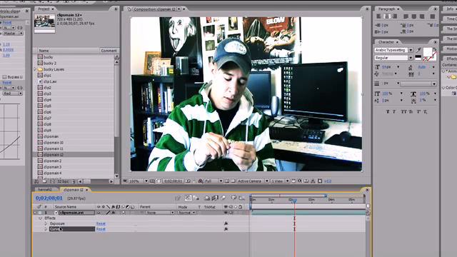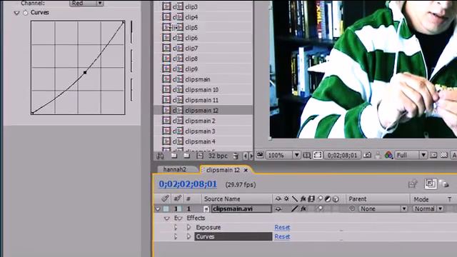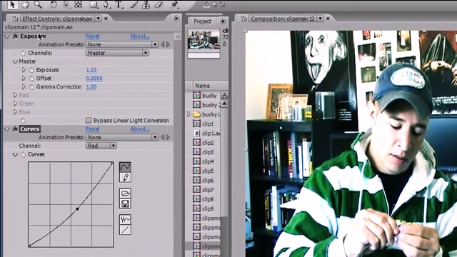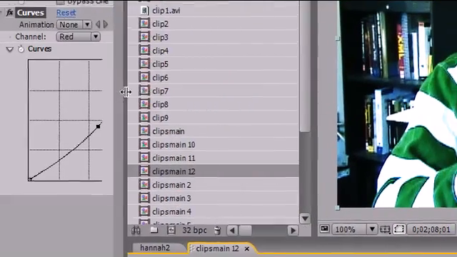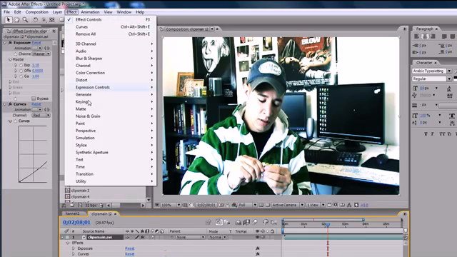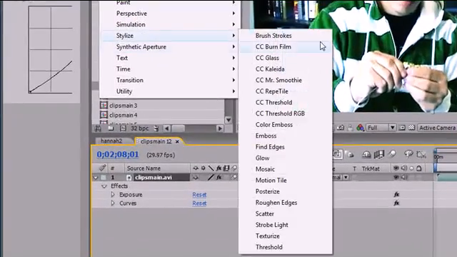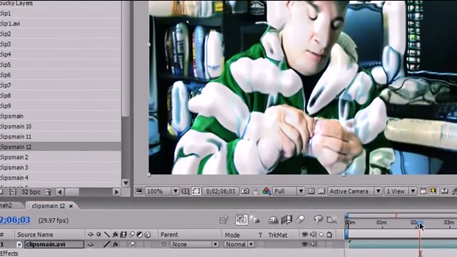The main things I want to stress are how to get effects on your composition, and that you can have many effects at the same time. Aside from that, anytime you want to edit the settings of the effects, which every effect has, you go in this Effect Controls panel. So that's your real quick tutorial on how to work with effects, and I will end by applying this CC Glass effect, because I know you guys like that so much. Where are you? CC Glass. There we go, right there.